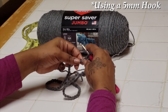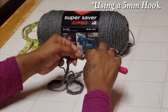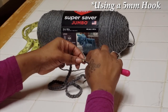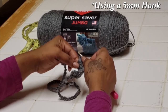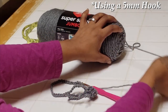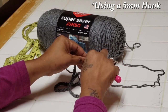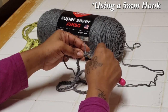And I'm going to talk to you as we go along this first row. This is a very, very easy pattern, and it's universal, it goes for anyone. So if I'm making a child size, anyone size, as long as I have the head circumference, then I don't have to worry about anything else. Making my foundation chain in multiples of 8 will keep to the pattern no matter what the size is.